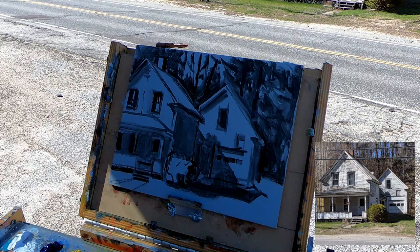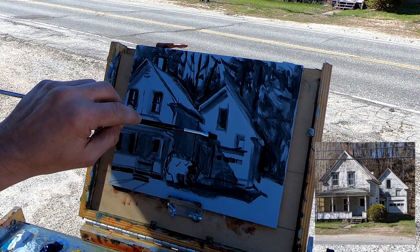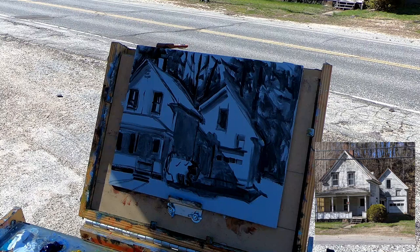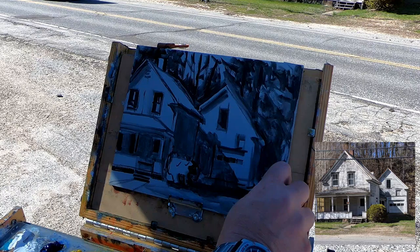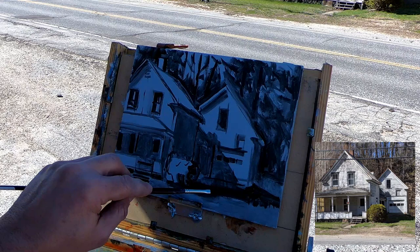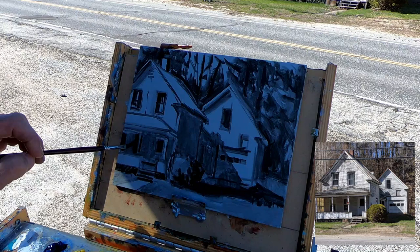Earlier in the painting process, the angle of the shadow cast onto the barn was unequal — when the object casting it is a constant straight line, I need to adjust that. Also, the garage door recesses back a few inches, so those are angles you've got to pay attention to, making sure the shadow doesn't look like it's just pasted on. Now I have the building shadows done and I'm working on the shadows on the ground, trying to decipher the cast shadow on the right-hand side.